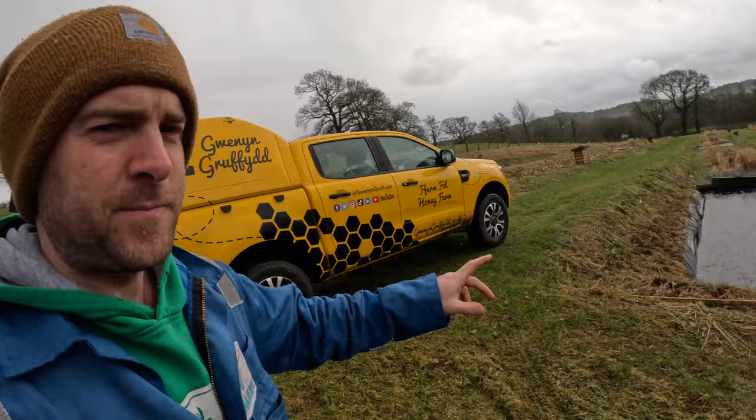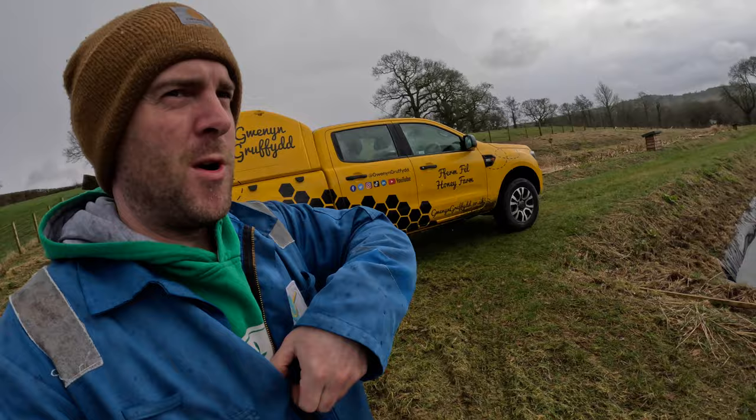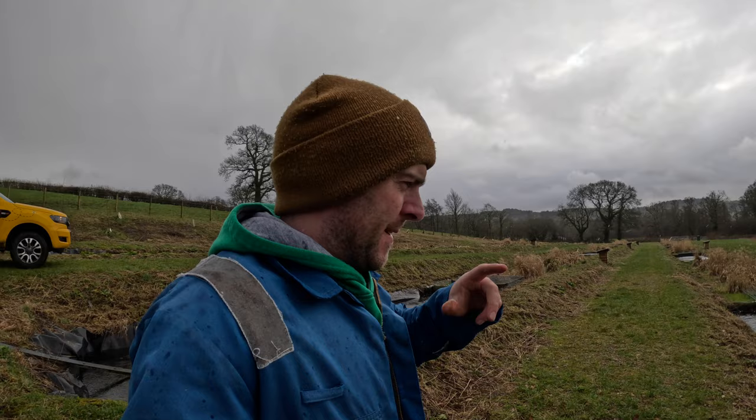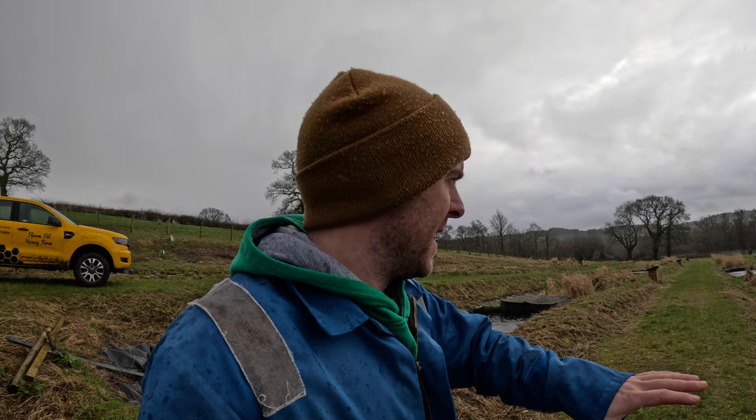We're actually going to put the bees here and this site is pretty cool. See all these little lakes. I'm not entirely sure how this thing works - there are reed beds and lagoons, and there are pumps and filters and some kind of slurry processing or dirty water cleaning process. I'm going to have to ask the college here to see if I can do a video with them explaining all this.